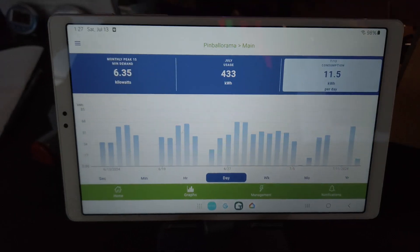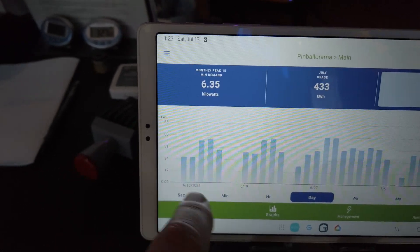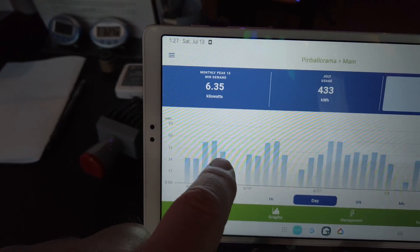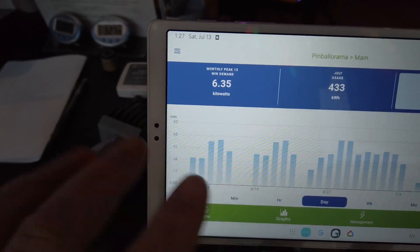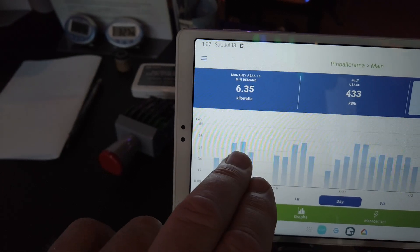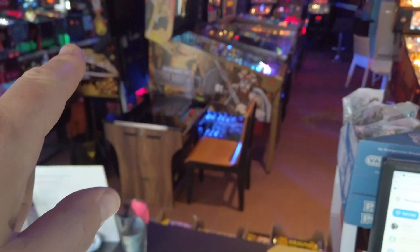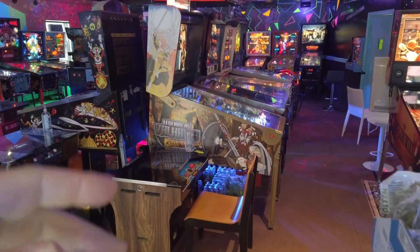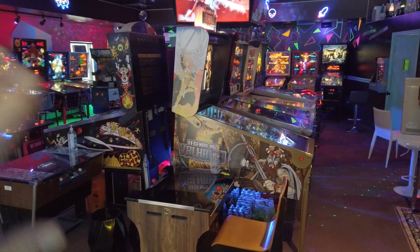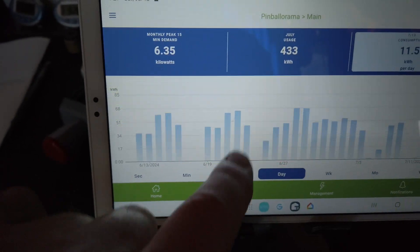School is still in session this week. Looking at Wednesday through Sunday — Wednesday and Thursday are a little bit slower, Friday and Saturday are busier, and Sunday is kind of a mixture of the two: not as busy as Saturday but not as slow as Thursday. As you play these machines, they consume more power — solenoids are firing, things are active, more lights, everything is happening — and you can actually see that power draw reflected here in real time. I think that's really cool.